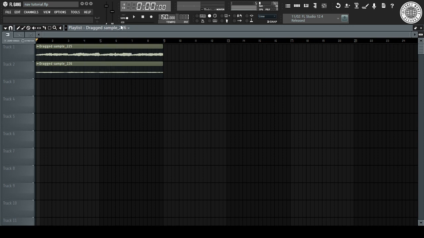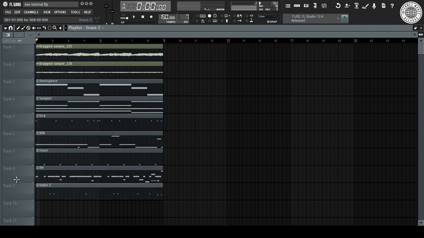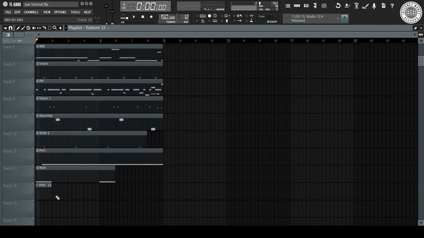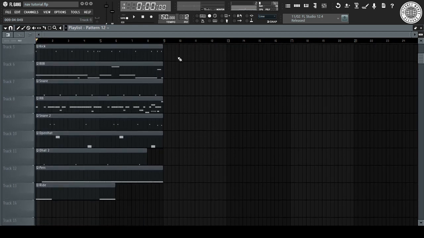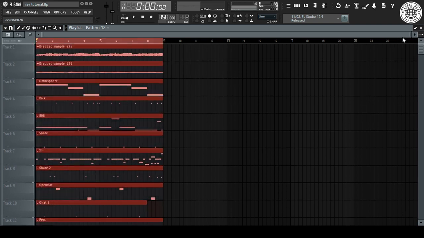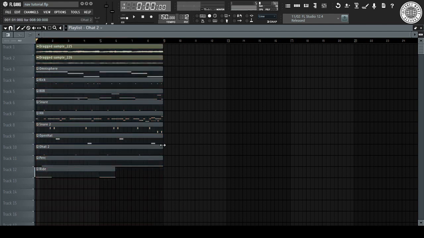Instead of going in and clicking all that, I'm just going to go on my keypad, type in 1, click that in, then do the plus sign to go up, 2, 3, 4, 5, 6, and so on. Right here, this is a sampler track, so we don't really need this, so we can get rid of that. I'm gonna Control select all these up, and then bring these out 8 bars.